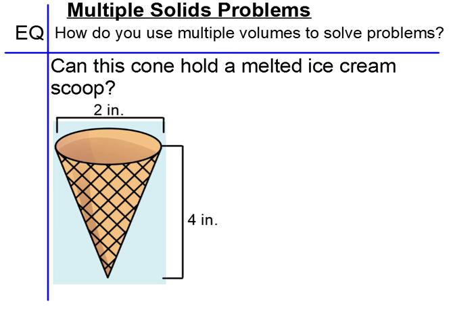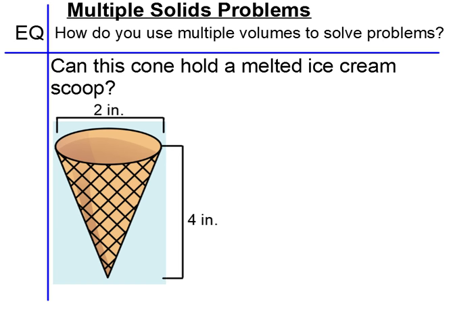This lesson in our unit on volume is going to cover problems that involve using multiple solids, such as spheres, cones, and prisms and cylinders. And we're going to use their volumes in different ways to solve problems that are relevant to real life. So let's take a look at this example here.